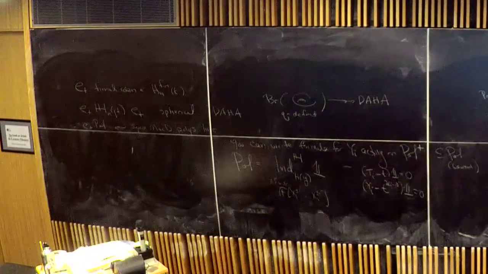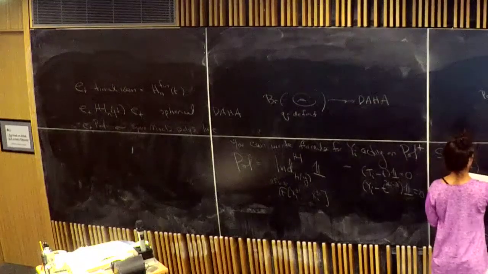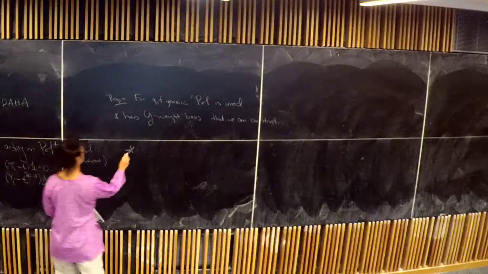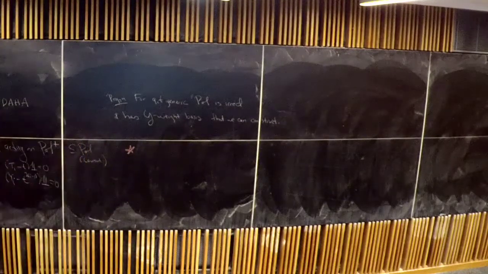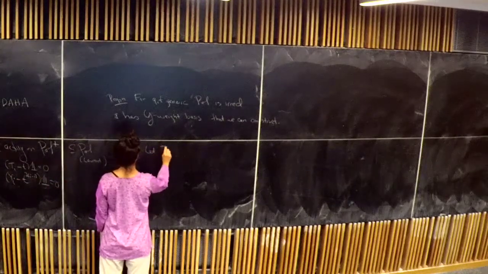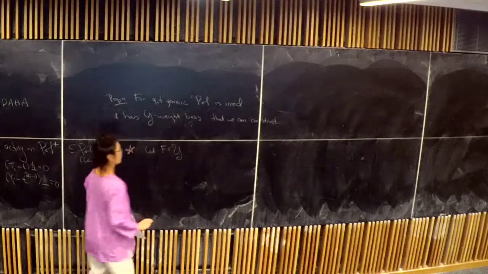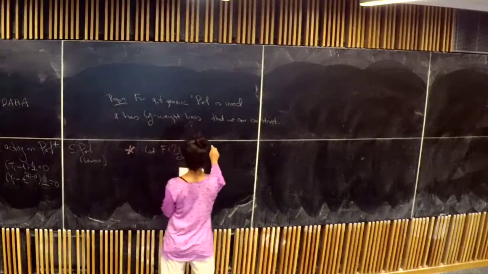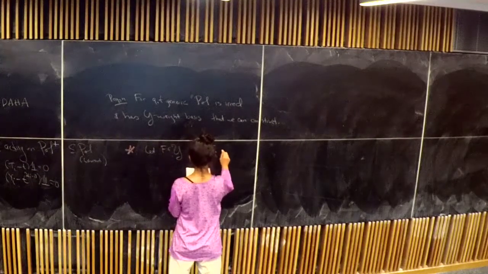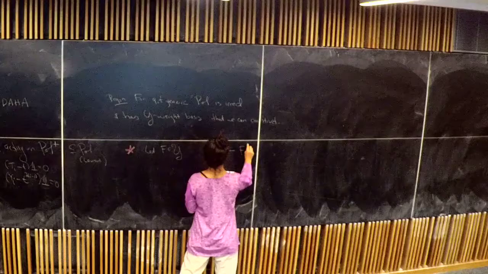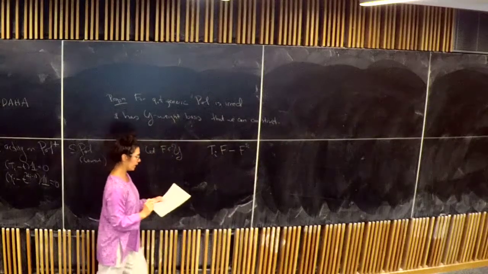All right, so to do this, let me recall from yesterday, we had this equation that I was calling star 1. I'm just going to call it star today, and I'm going to take the y version of it instead of the x version. So I used lowercase f before, so I'll use capital F now. Just use curly y for the Laurent polynomials in the y's. So if you want to move a polynomial within y's past the t, the relation is T_i F minus F, where you swap all the y_i and y_{i+1}.